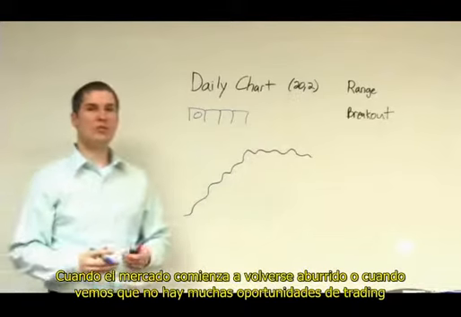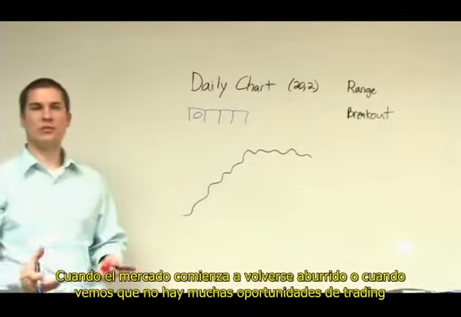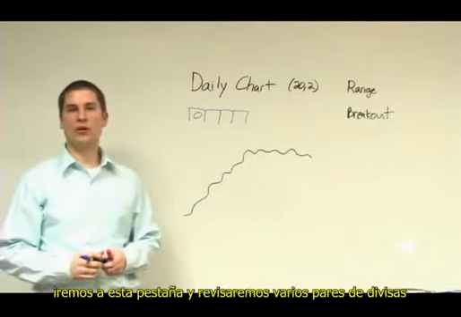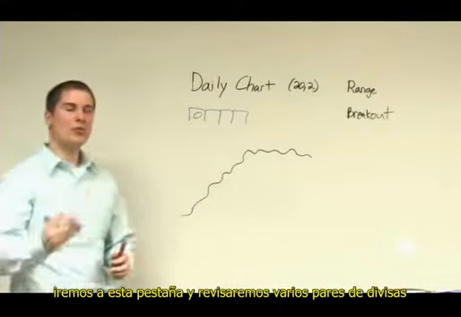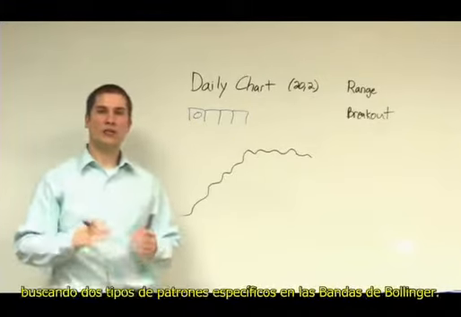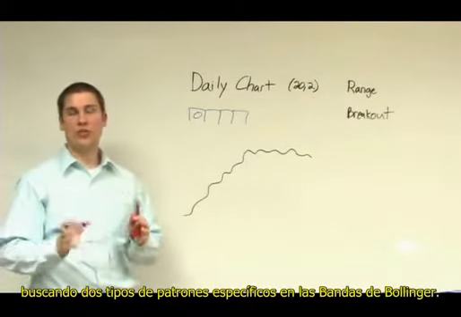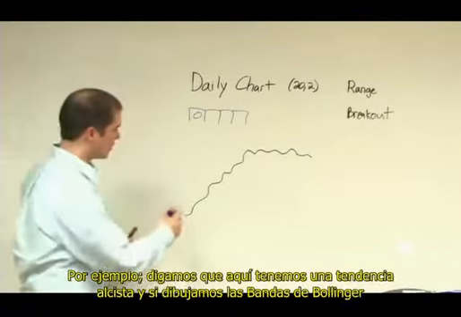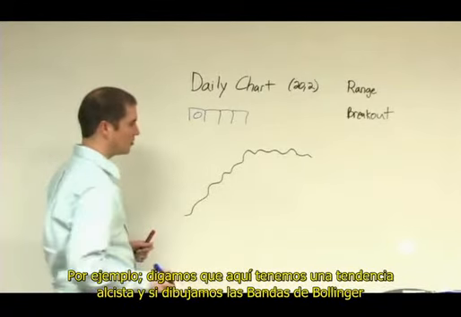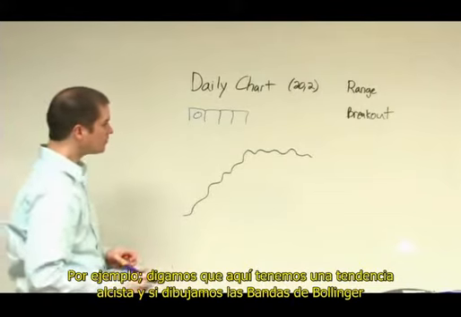And when the market seems to be getting boring, or there doesn't seem to be a whole lot of trading opportunities going on, then I'll come out here on this tab and I'll zip through all the currency pairs. There are two specific types of conditions or shapes of the Bollinger Bands that I'm looking for. For example, let's say that we've got a price trend here that's to the upside.